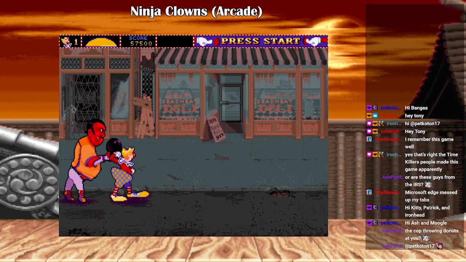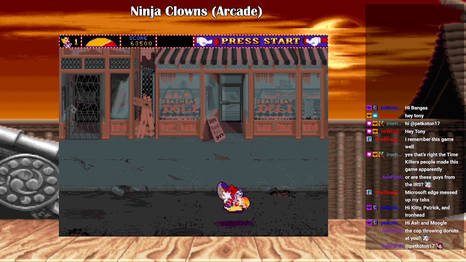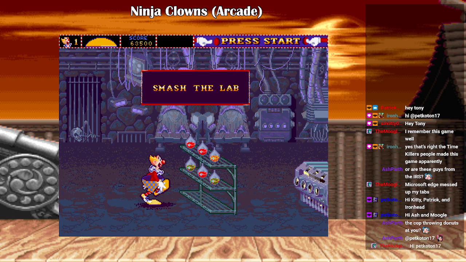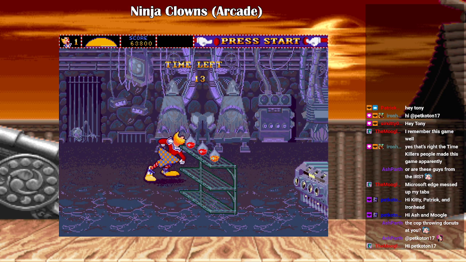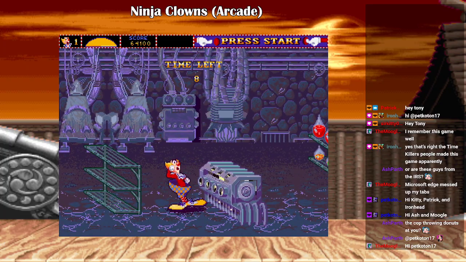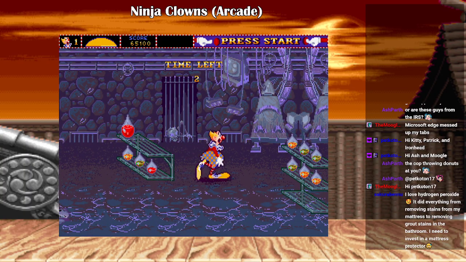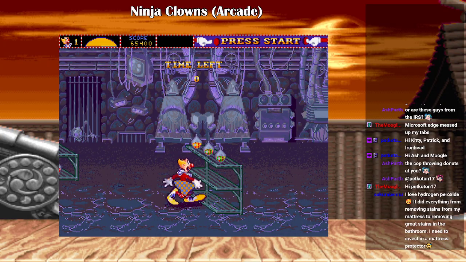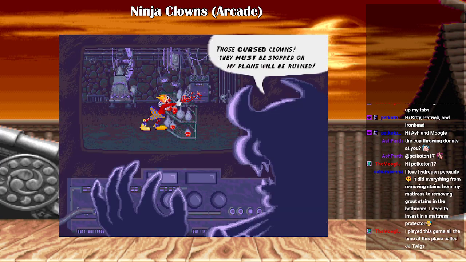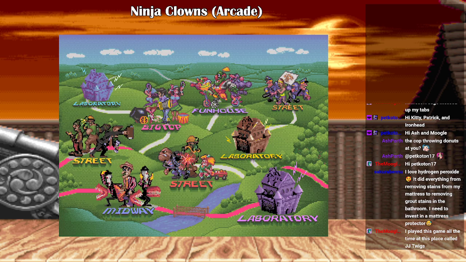What a great grunt. Oh, he's turning red. Punch him so hard he blows up. Alright, laboratory. Oh, this is a bonus stage. Timeout, Clowny. Those cursed clowns, they must be stopped or killer zombie clones attack!